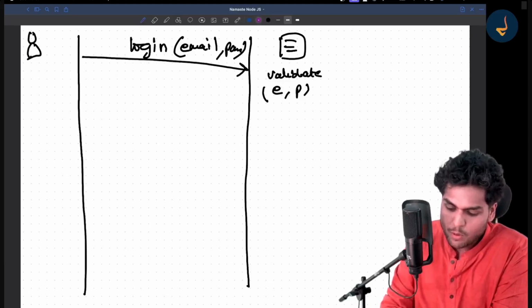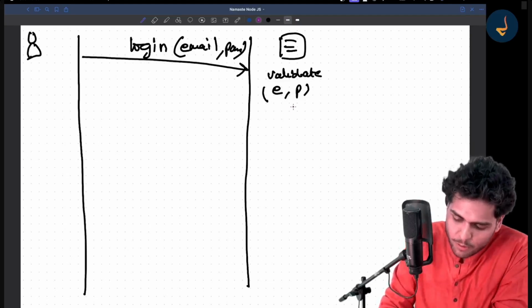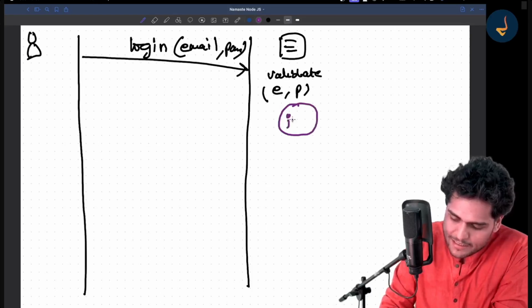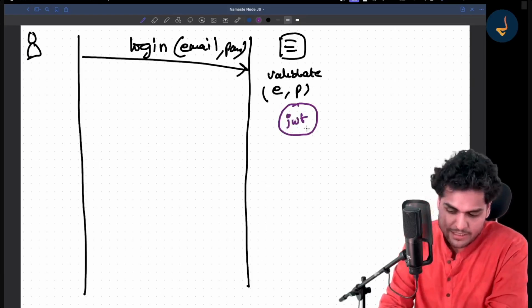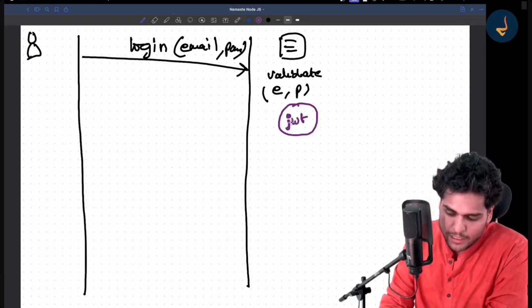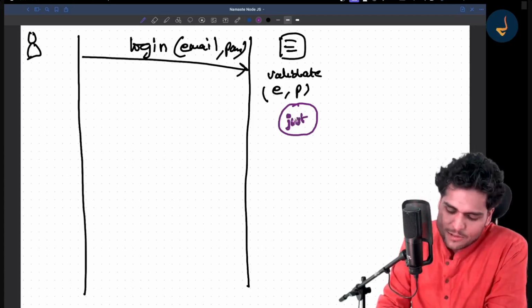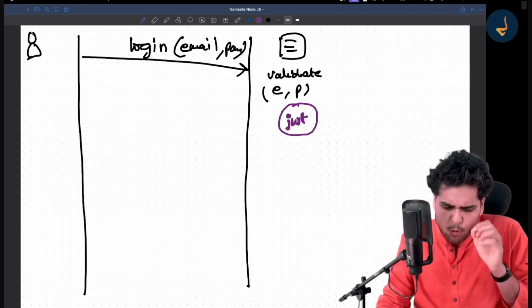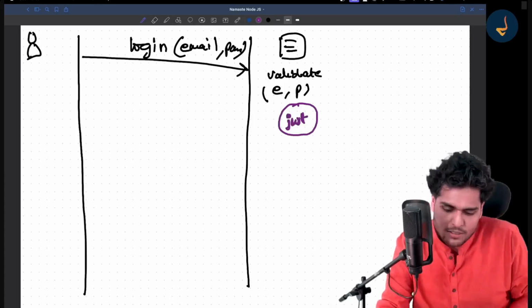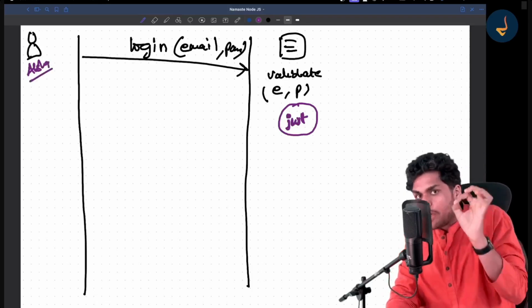And then what will it do? It will create a JWT token and wrap that JWT inside this cookie. This purple thing, I am making a cookie. I will show you what a cookie is also, don't you worry. Inside this cookie, it will add this token. Now this token is very unique, only for this user. Suppose I am Akshay over here, so this token is only for Akshay.